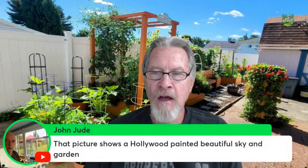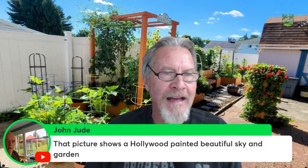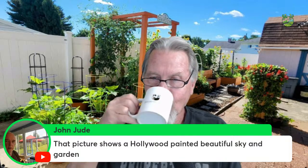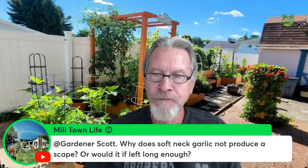So full size landscape. If you send it to me in profile view and then I attempt to show it in landscape, it doesn't always come across as well. So those are usually issues if you've sent something to me and it didn't work out, is because one of those things probably happened. John says that picture shows a Hollywood painted beautiful sky and garden. There you go. And I think that is a great way to say it.